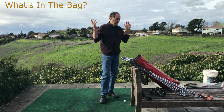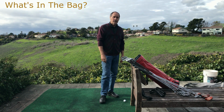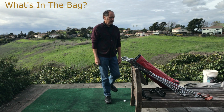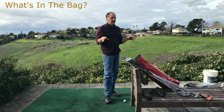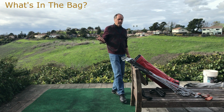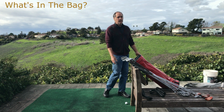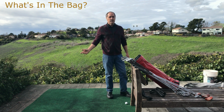That's what's in the bag. That's why it's in the bag, and that's why I really don't have to practice a whole lot. I can go out and be confident that I'm going to play some pretty good golf without really practicing a lot, because I got great gear. It's set up perfectly for a hitter, and I can keep my swing in shape by just doing drills and impact bag stuff and the other stuff we do at advanced ball striking. Keep the body fit and engaged and moving correctly, and then when you pick up a golf club, it's like, there it is, just bam, you go out and hit golf balls good all the time.